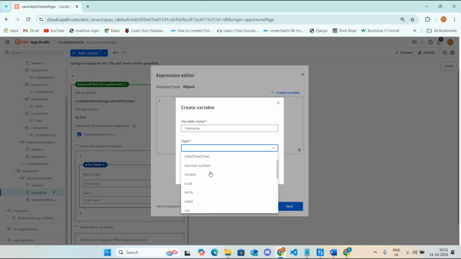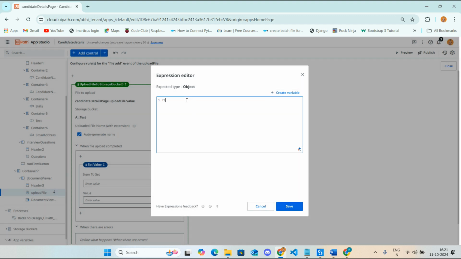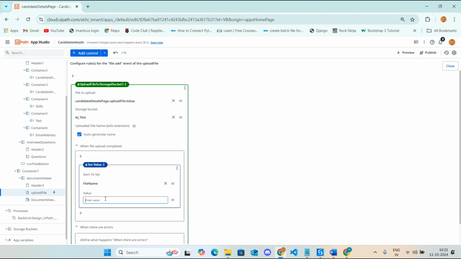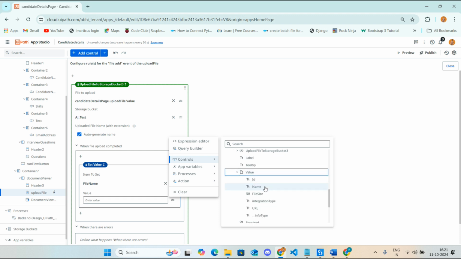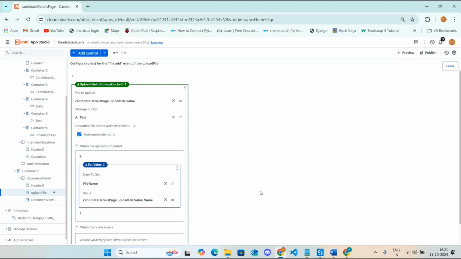Type is text. Create file name. What value we will be giving is controls, upload file, value, and name. So I'll be giving the name of the file to this variable file name. Okay, so this is done.